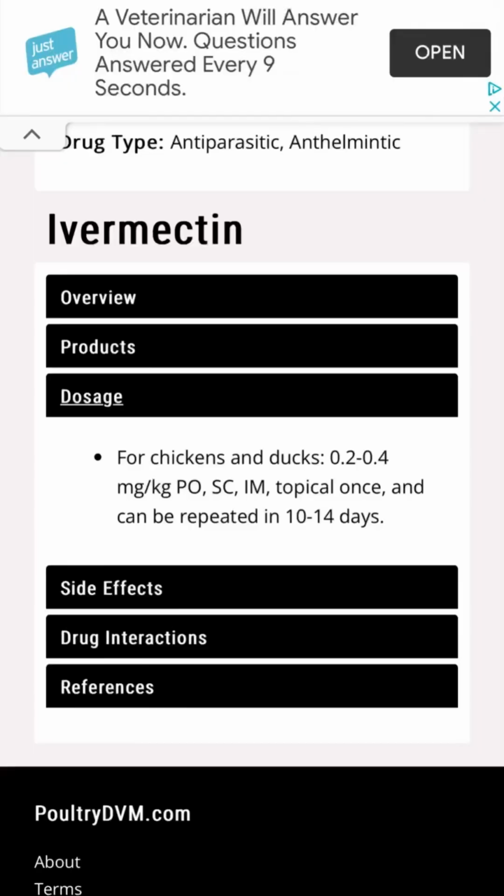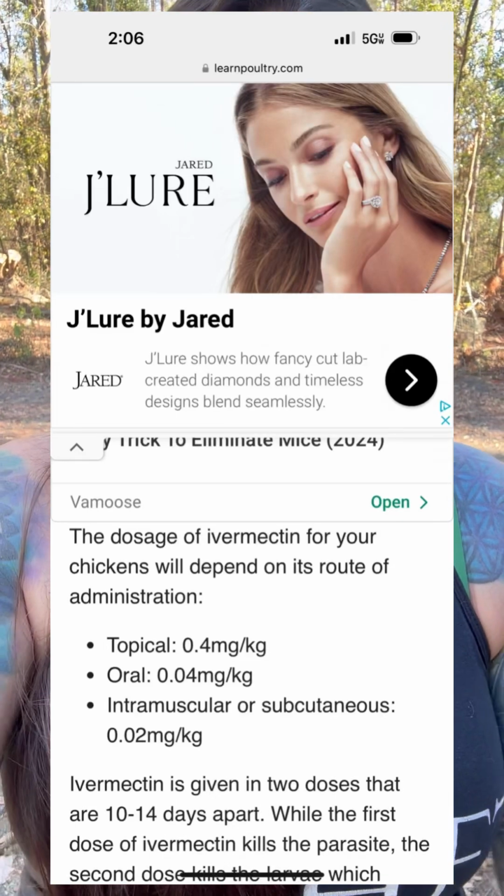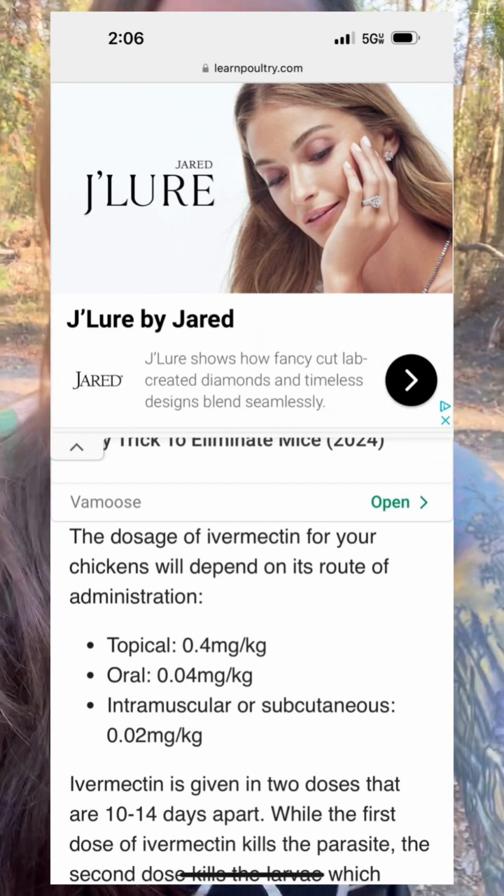Ivermectin Pour should be administered at a rate of 0.2 to 0.4 milligrams per kilogram of body weight of the bird. It ends up being about 5 to 7 drops per bird, maybe 3 to 4 if you're dealing with really small bantams, silkies. And the drops can be administered using one of those small 3cc syringes from Tractor Supply or a feed store, although some people have told me that eyedroppers work much better. With the Ivermectin Injectable, if it's being given orally, that can be given at a dose of 0.4 cc's per kilogram of body weight per bird. If it's being injected, that dosage is 0.2 milligrams per kilogram of body weight.